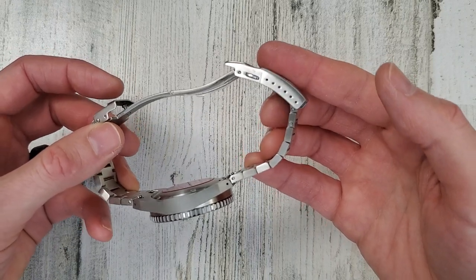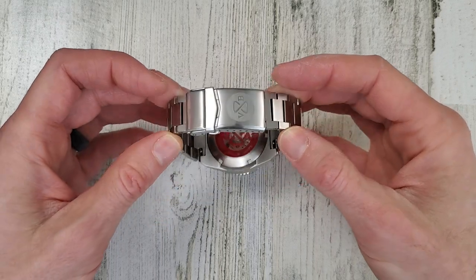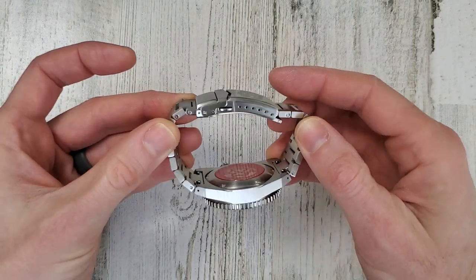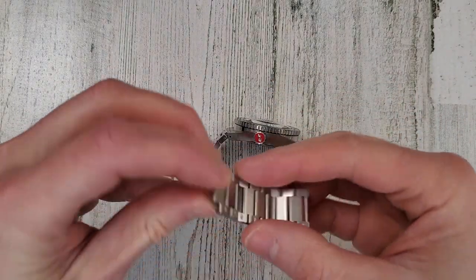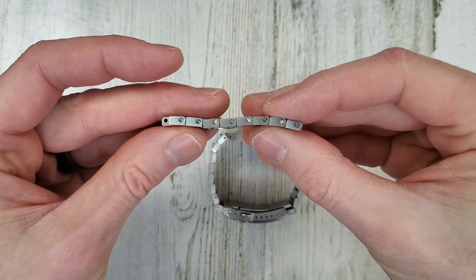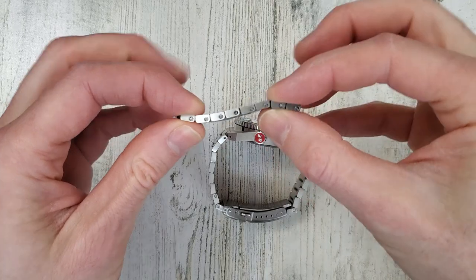And you get six micro adjusts. The links are small. They do articulate nicely. The clasp is a bit big and long, but it still wears comfortably on wrist. It's signed as well — machine engraved. One other thing to note is it was a little challenging to size the bracelet. It has these double-headed screws, which is fine. You can manage — you just need two screwdrivers. It takes a little bit of dexterity. But I was able to get it done. It just takes a little bit of patience.